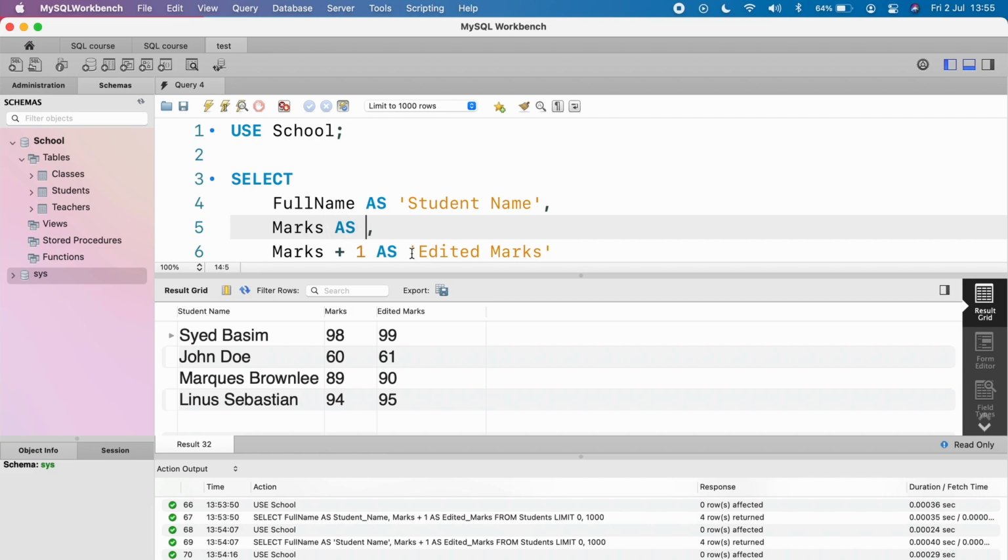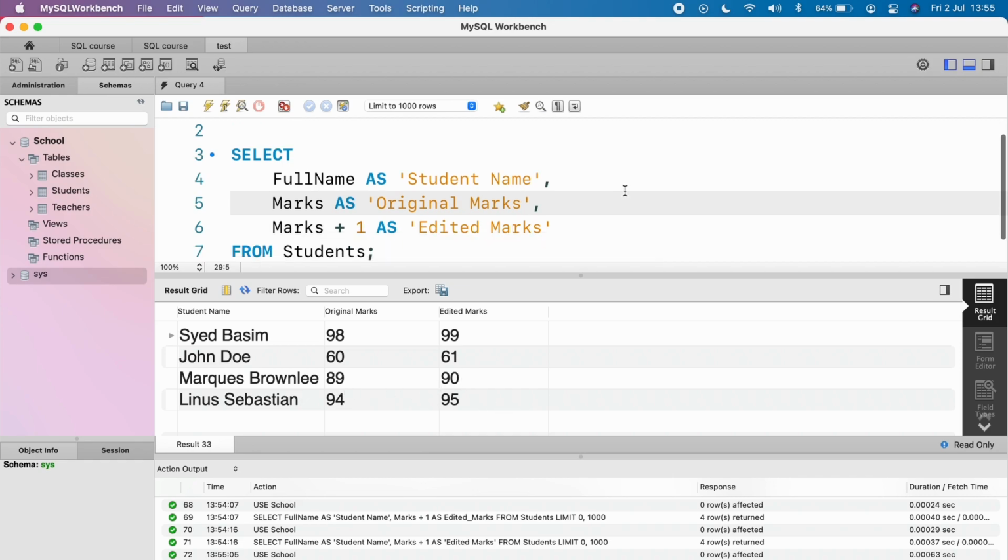I'll rename it to original marks like that. You can see original marks 98, edited 99, 60, 61, 89, 90, 94 and 95. So this is how you can change the name of the columns as well as modify something.